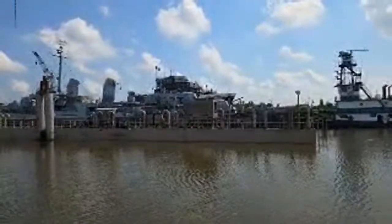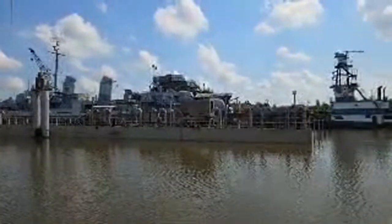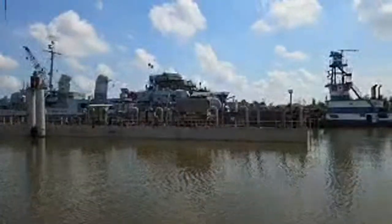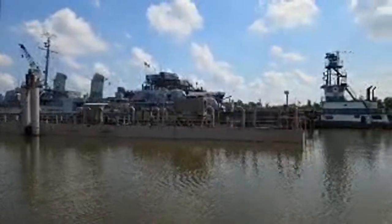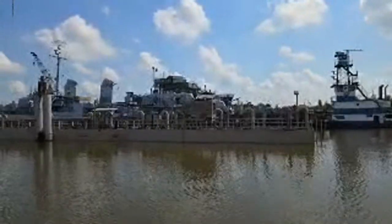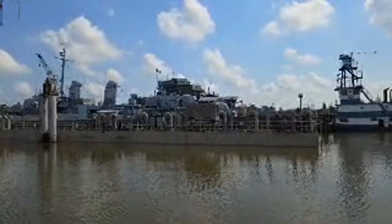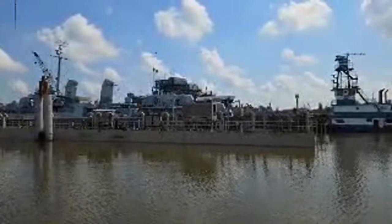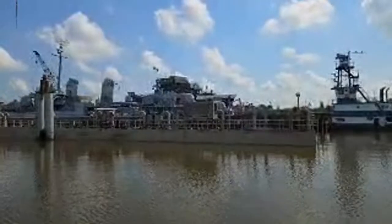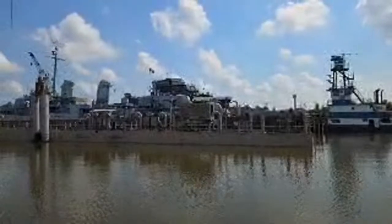Another little bit of naval history for you while we're sitting here waiting. Did you know that there is actually a USS Houma? It was named for the Houma Indian tribe, for which the town gets its name. And it was a yard tug, as most tugs are named after Native American tribes. So USS Houma is a past U.S. Navy ship. I don't think she's around anymore. If she is, she's been sold to a private entity, no longer with the Navy.